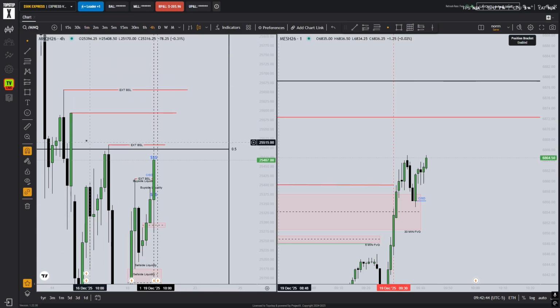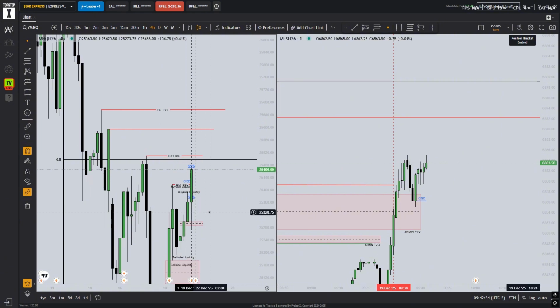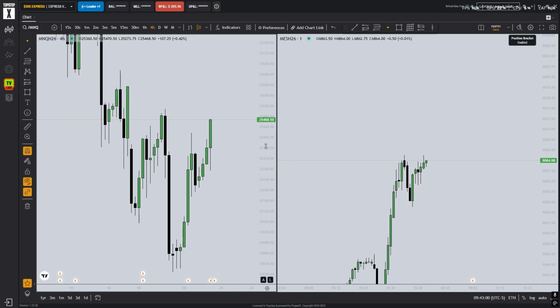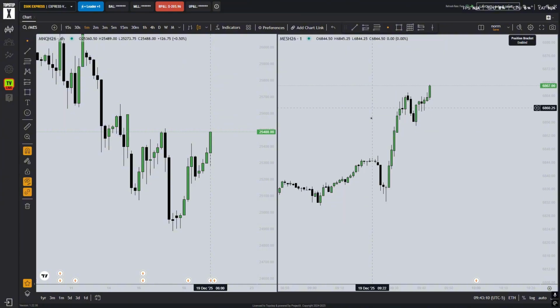I'm not long biased. I'm not trying to take a long at the moment, even though longs easily can be the read. We respected this 4-hour right there. And from there, we displaced higher. That easily could be the read. But I'm trying to see this kind of fall back in here. Take out this buy side, take out possibly this buy side if we want to, and then fall back a little bit lower.